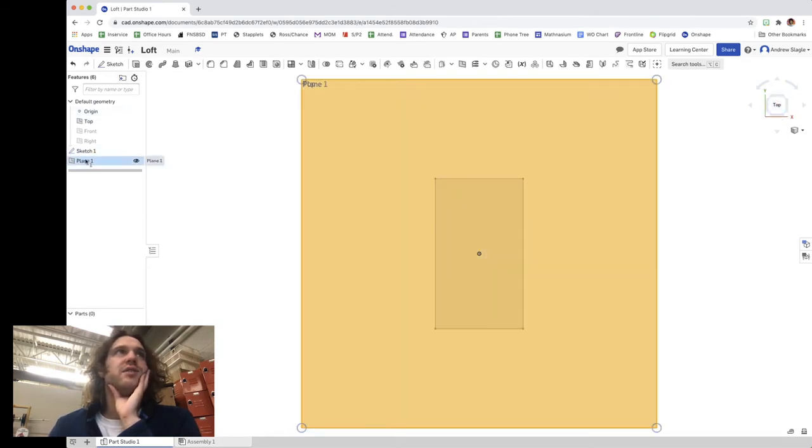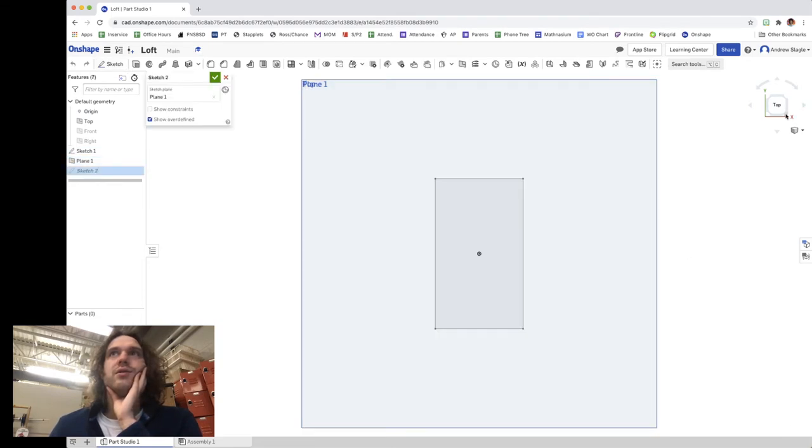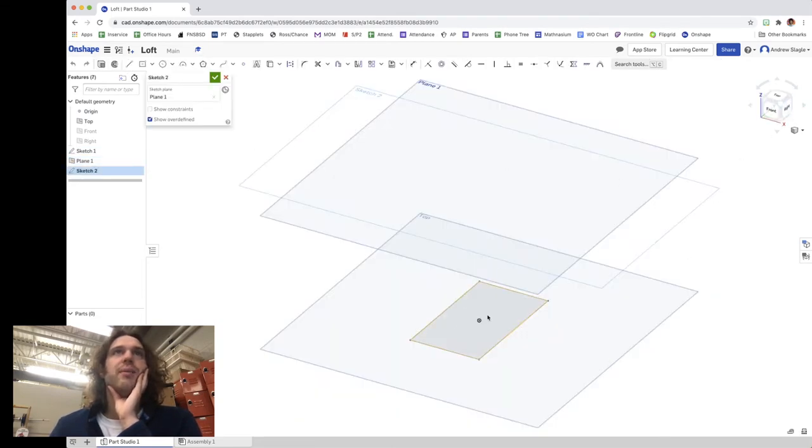I'm going to create a sketch on plane 1. So now we've got plane 1 there, and I've got my top plane. I want to use some of the features from this bottom plane. If I wanted to draw a shape that is centered on this origin, on the center of my rectangle, how do I get that point as a reference up to this top sketch, sketch 2? There's a couple ways. In your sketch, you can hope that the program detects it, or you can copy this point up to your sketch 2, and that's using a new tool. I've mentioned it once, but it's called Project Geometry.